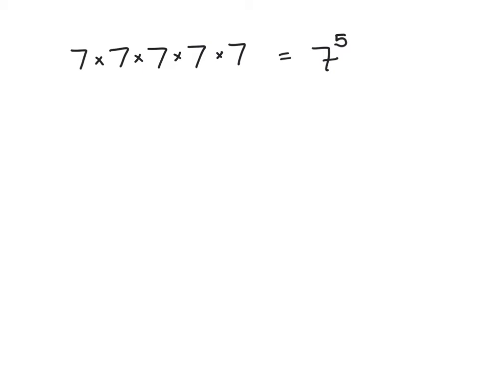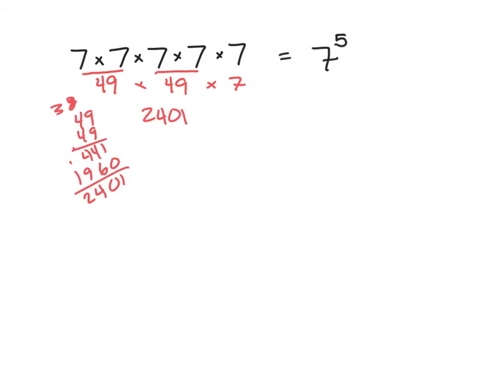If you feel like figuring out how much that is just for fun, my fellow math nerds, go ahead and figure out how much that is by doing the multiplication. Pause it and then play. Okay, for those of you who wanted to know how much 7 to the 5th power is, it is a very large number. 7 times 7 is 49. 7 times 7 is 49. And then the 7 doesn't have a little friend there, so there we go. 49 times 49 is big. Okay, it's 2,401, I think. I did the calculations correct, I believe. Still times 7. So now I have to do all of that times 7. 16,807 is how much that is.